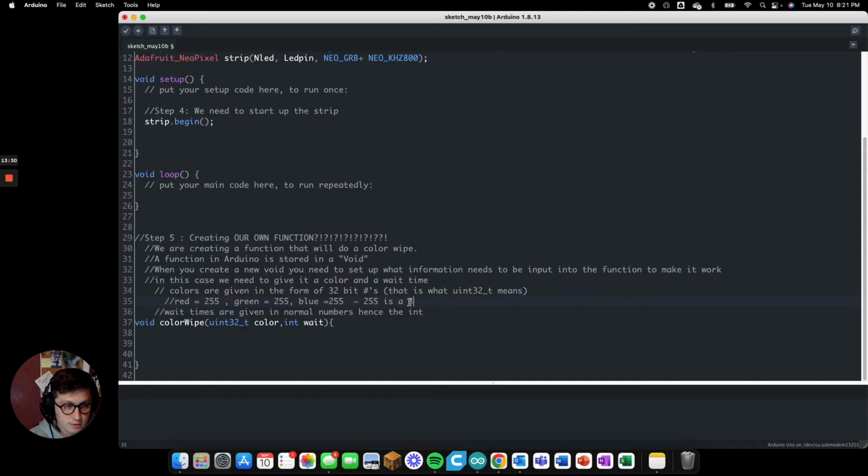is an 8-bit number. So we have three of them, RGB. 8 times 3 is 24, and with an extra 8 bits that's where the 32-bit number comes from.